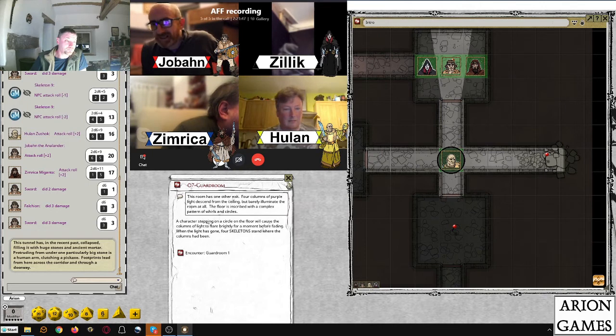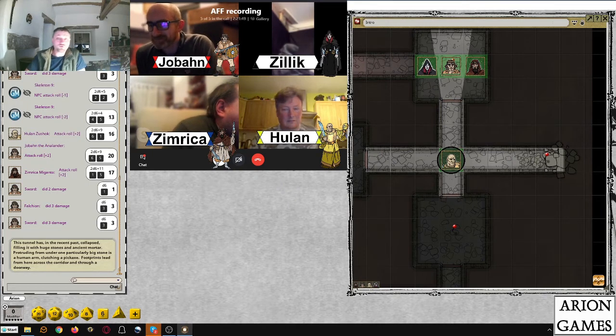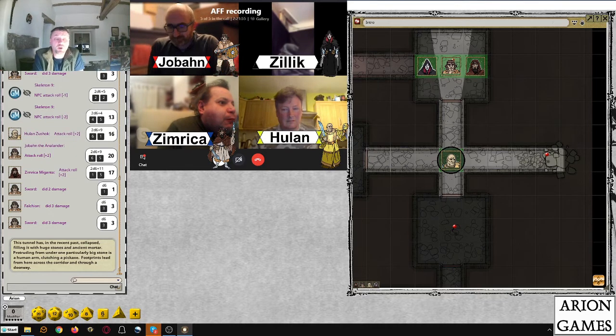Okay. What's the state of decay of the arm? Oh, fresh. Not even really covered in much dust. A little bit of dust from the collapse, but not much. This bit looks safe. Come down and have a look.